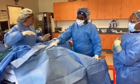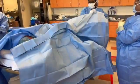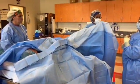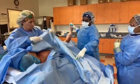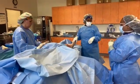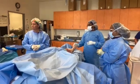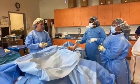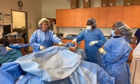So what should have happened? When you're grabbing it, when me and you switch places, you're grabbing everything. I'm holding up and then you're coming over. Okay? Great. Places split drape correctly, tails down, 5 to 6 inches above the knee and secures the adhesive edges. Unfolds the remaining portion before the patient's head.